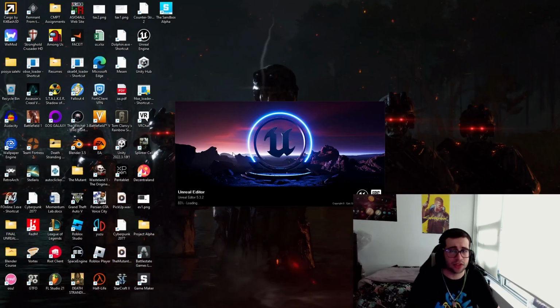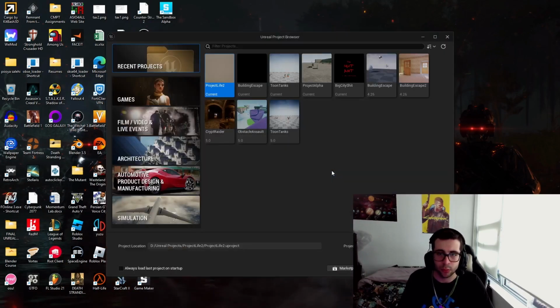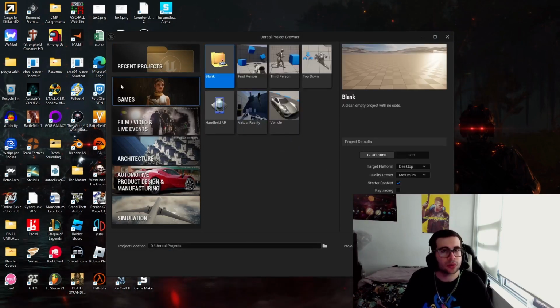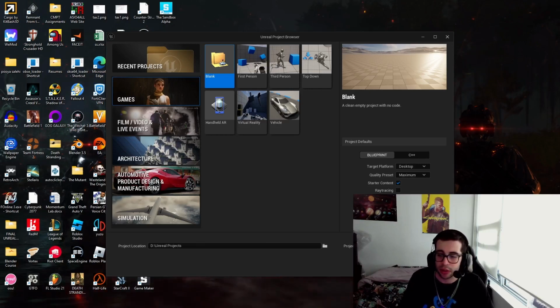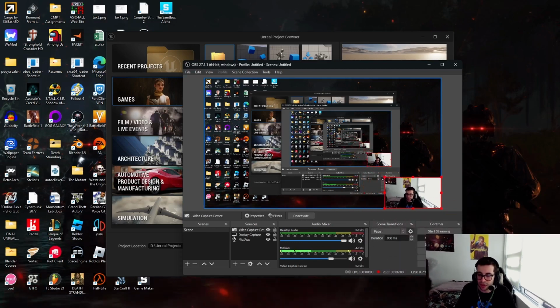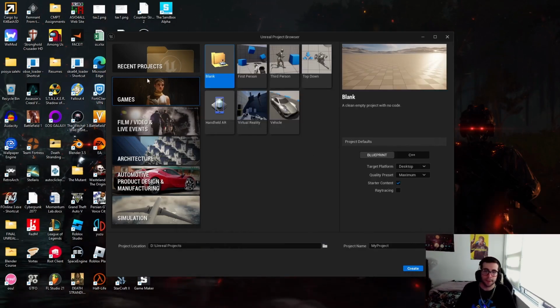And while it's loading, you're going to come across the welcome screen and the loading screen. Yes, here we go. I have projects from before, so you're most likely going to be facing this screen. Let me just make myself a little smaller so you can see it more. This screen is basically the welcome screen, and you can choose.